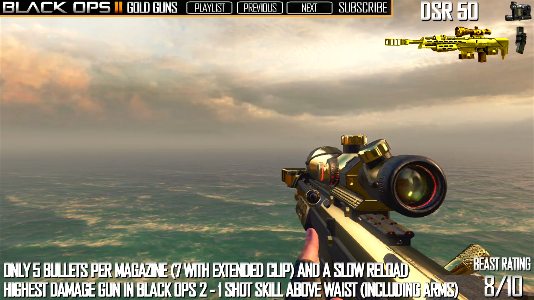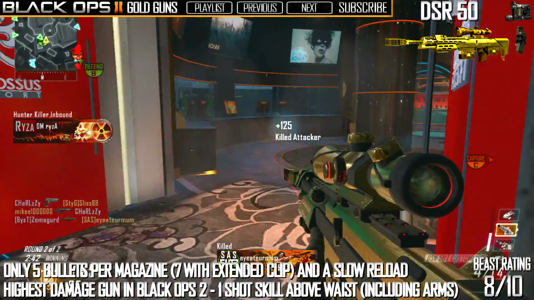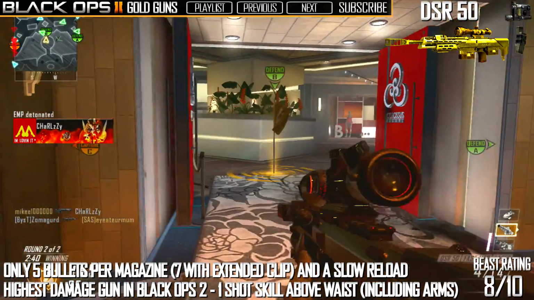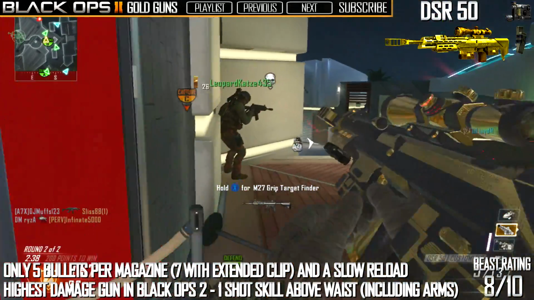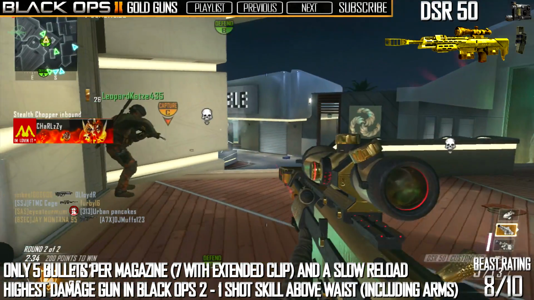So there you saw the weapon in detail, as well as a nice slow reload, because there's so many camos in Black Ops 2 these days. Gold's not always the most desirable. You might want to use one of your DLC ones that you've bought, or maybe even go for that diamond camo. So let's talk about the DSR 50.